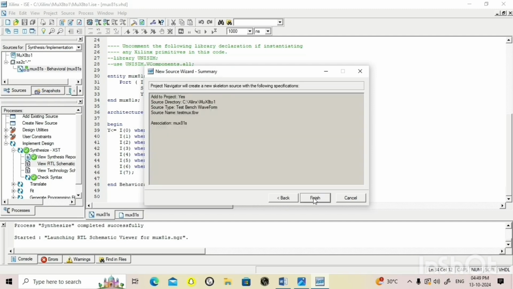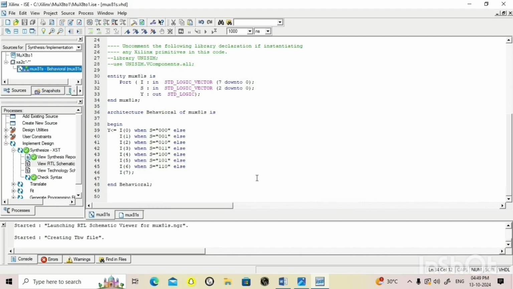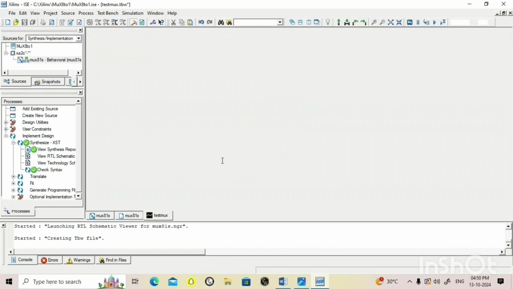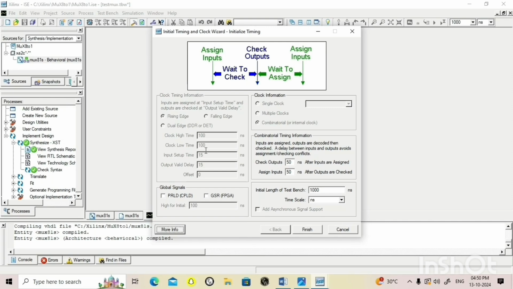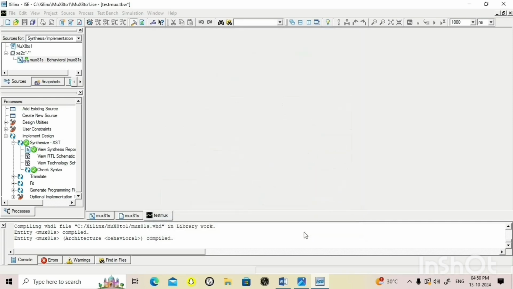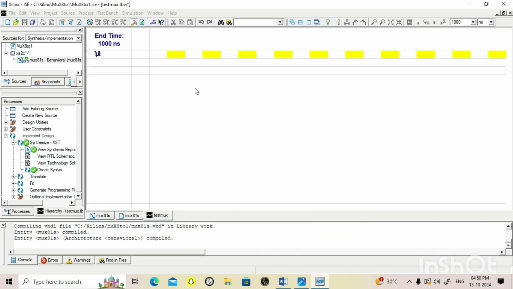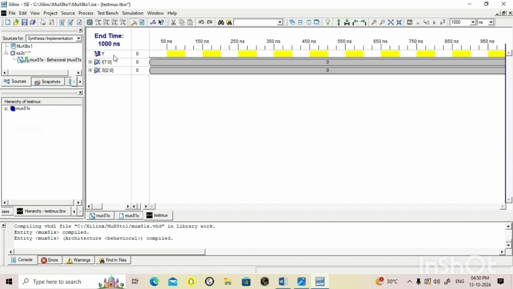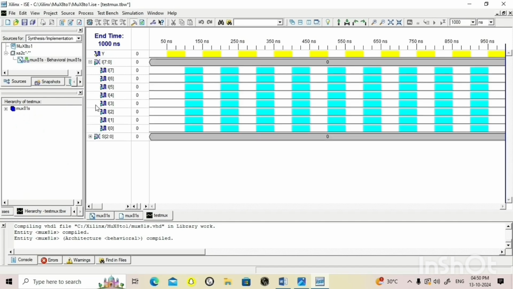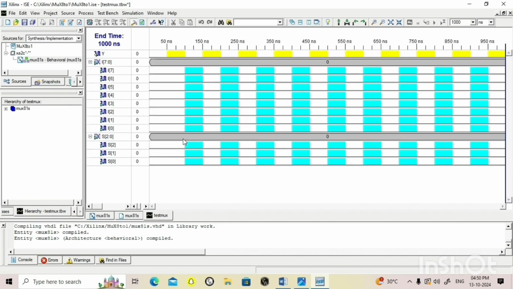Then click on waveform. Click on finish. So these are the waveforms. Now simply click on this. As per our requirements we will see the waveforms.